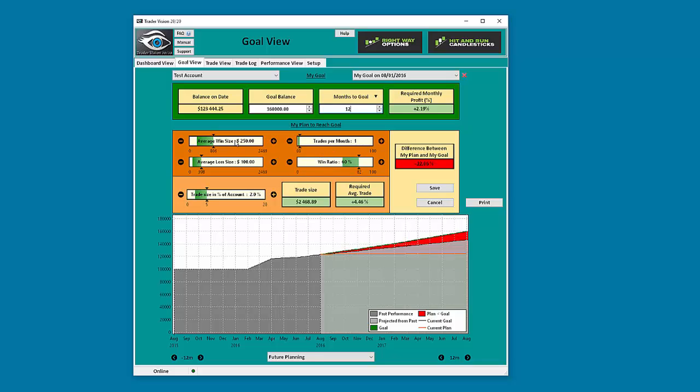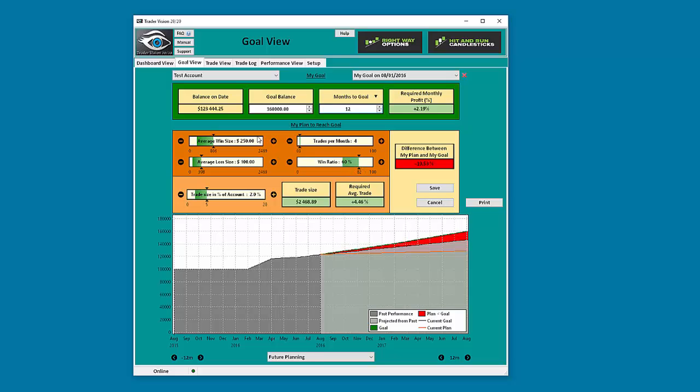Okay, so with those 3 variables set, average win size, average loss size, and winning 60% of our trades, doing 1 trade per month, our plan is a little over 22% below meeting our goal. So let's start adding some trades, because we can certainly do more than 1 trade per month. If you'll note, as we add trades, at 3 we're at 20.38. At 4, we're at 19.53. So we're not quite getting 1%. Let's call it 0.9% by adding a trade.